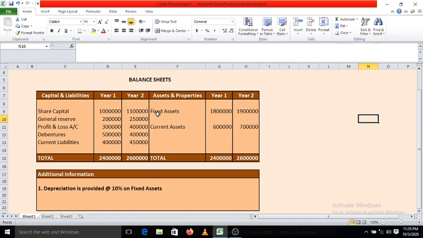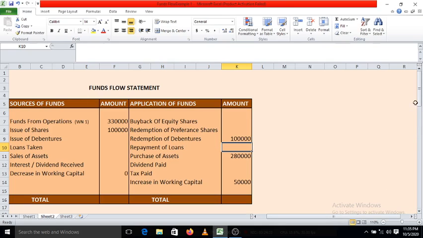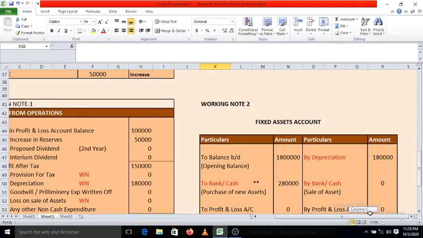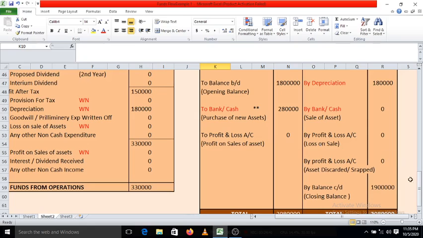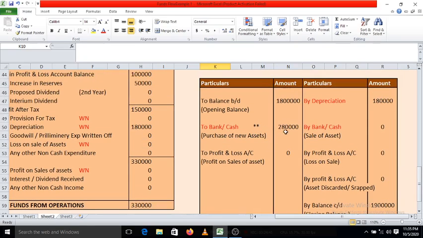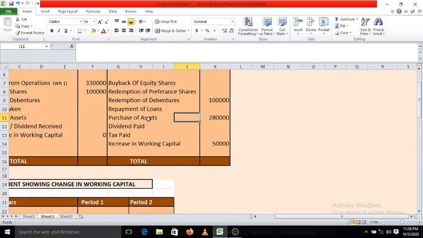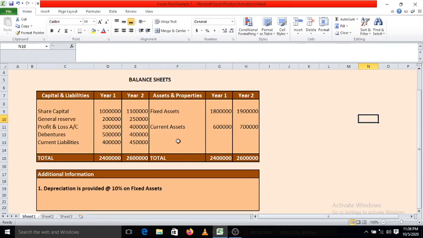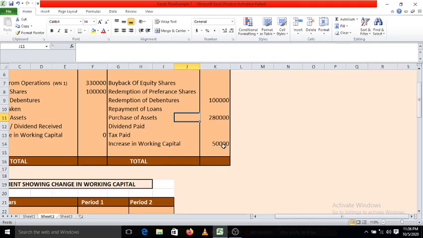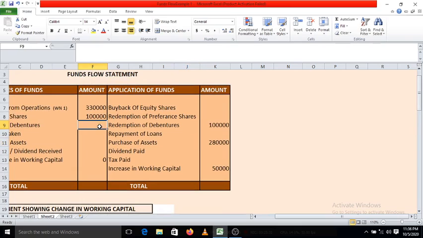Come to the asset side. On asset side there is a first item, fixed asset. But for fixed asset already we have opened a separate account in working note, and we found that from that working note there is only one item which we can carry to the fund flow statement, that is a purchase of fixed asset, and that already we have written on fund flow statement. So you can check out, here we have already written purchase of fixed asset 2,80,000. So it means that we have also recorded the information relating to fixed asset. Now what is left from asset side? Only the current assets, and current assets has already been considered in this amount, that is increase in working capital, so no consideration is required. It means whatever we can fill up in this fund flow statement, everything is over.